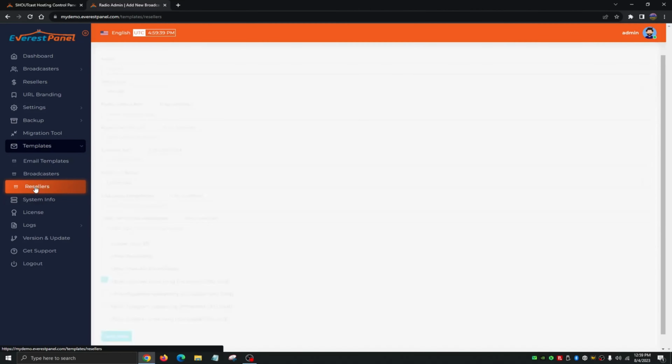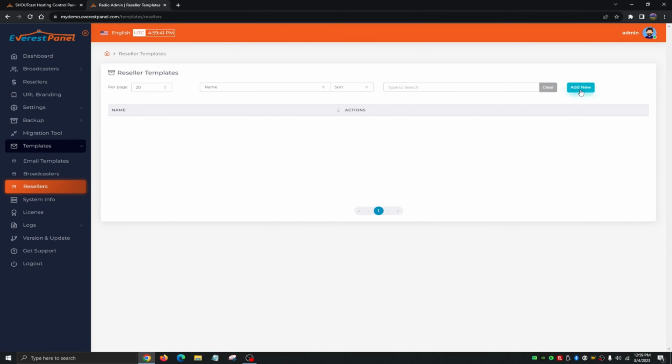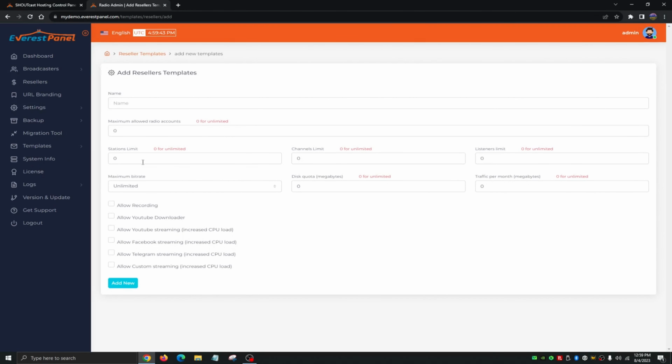The same process would be for resellers. You can assign a reseller template. If you click on add new, you can assign them, hey, I only want this reseller to have the station limit of 30. You would assign him 30, and that reseller can only add 30, and once he reaches 30 stations, he would no longer be able to create new ones until he either lets you know or deletes some other ones. So the templates tool is very nice because it fastens the process. It makes everything a lot easier to automate. You create the station really quickly, you give them a username, you select the template, and all done and all set.